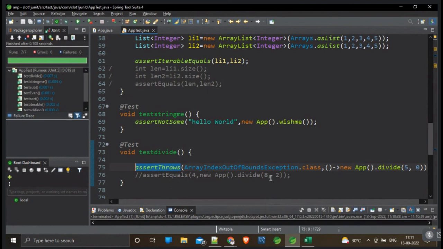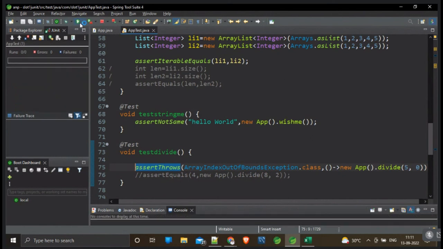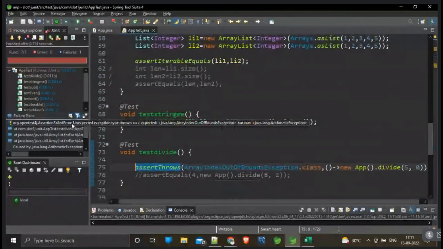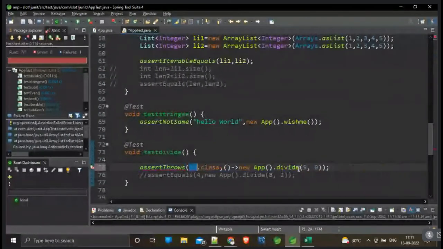So we are checking whether the perfect exception is thrown or not. This test case is going to fail because we are expecting array index out of bound exception, but it is returning arithmetic exception. If you replace array index with arithmetic exception, I have issues with the spellings.